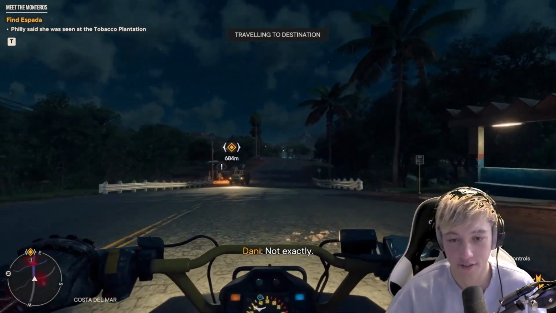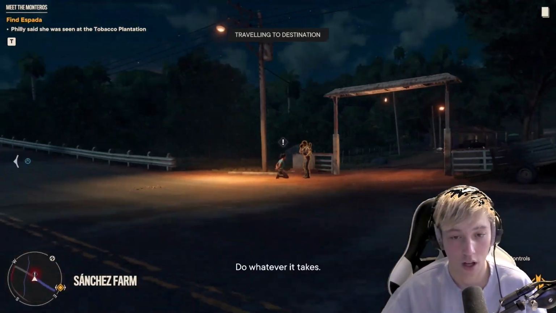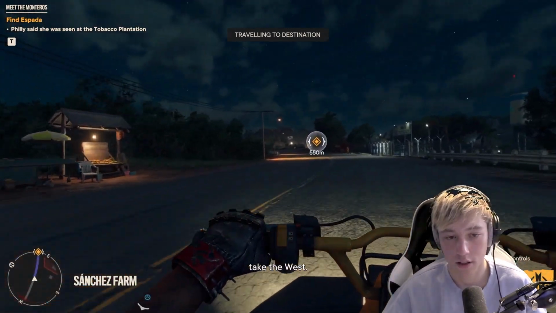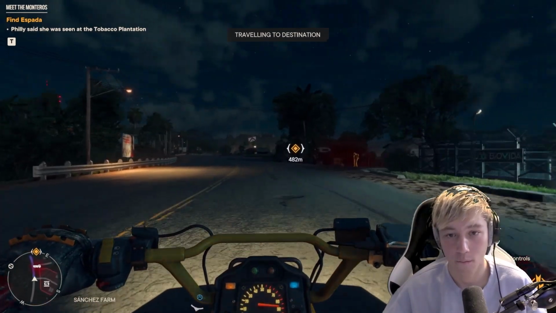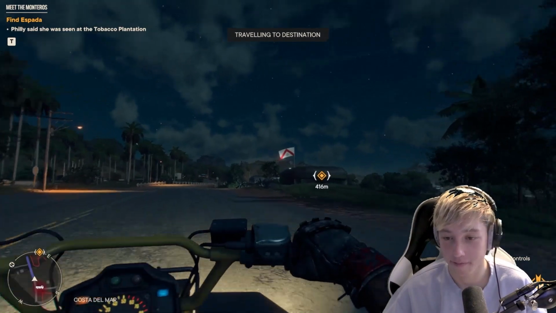Montero. Not exactly. Apparently, I have to find his daughter first. Yes, Camila. Do whatever it takes. What are you doing, bro? We need the farmers behind us and we're going to take the west. Head in there now. Call you once I've met Carlos. It'll be great, Danny. Carlos is going to love you. Carlos.